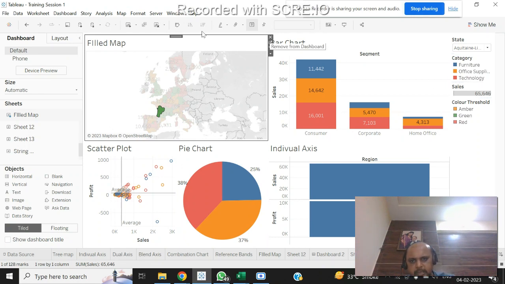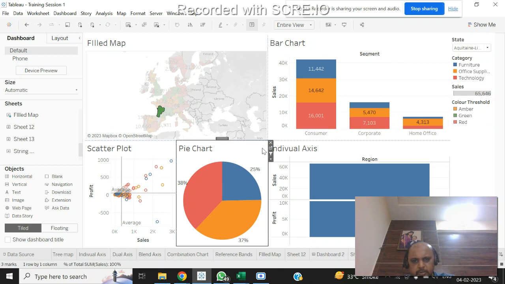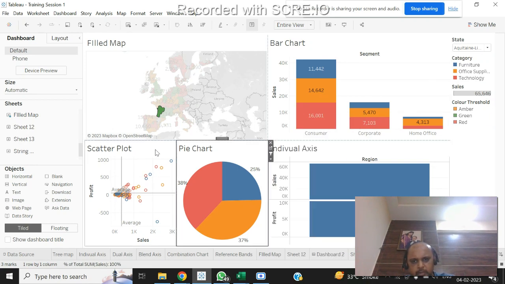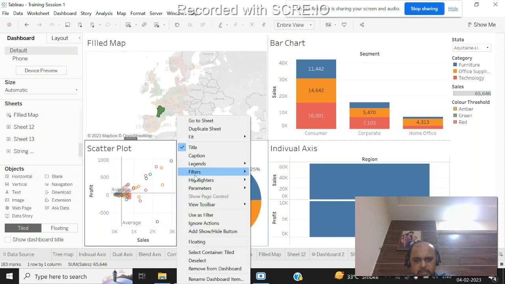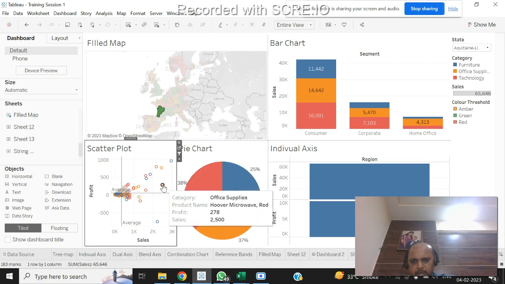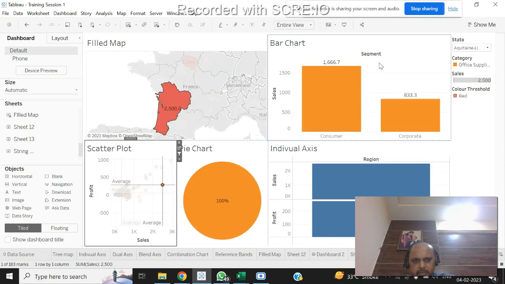Let's say you want to see the pie chart. If you are putting use as a filter on all your visualizations, then you are creating a 360-degree view. You can slice and dice whichever way you want. Let's say you want to see only a particular product, which segment it belongs to, which region it belongs to.